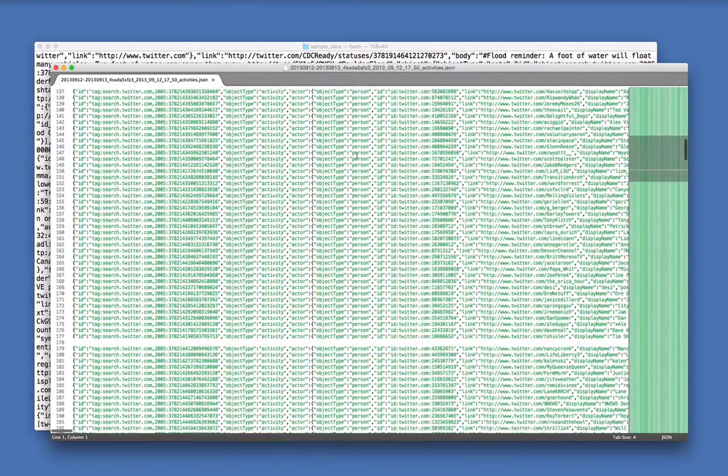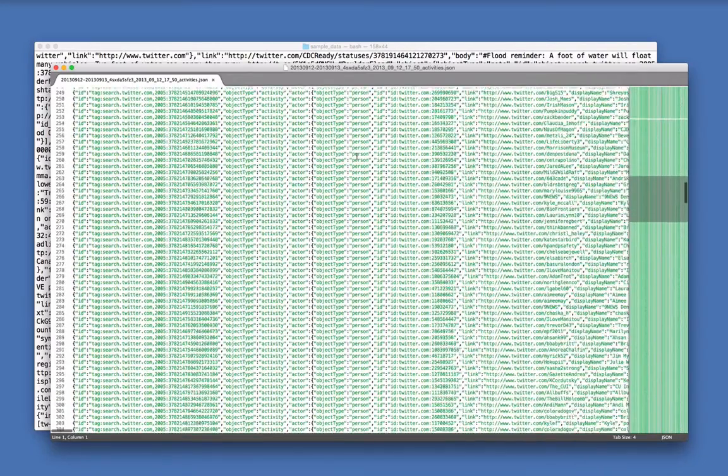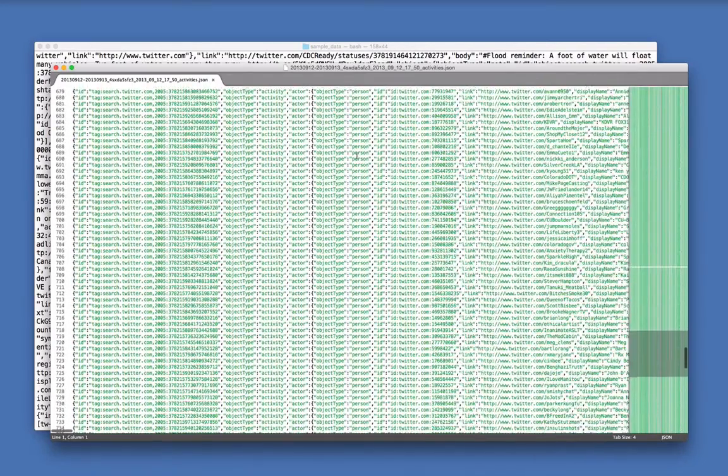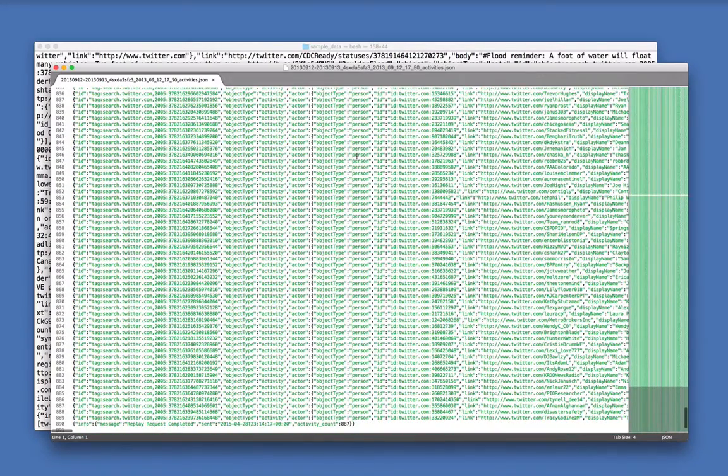Here you can see there is a blank line embedded in the file. And again, your parsing code, as it opens and navigates this file, will need to be tolerant of those. And here finally at the bottom is the footer showing us when the file was created and that there are 887 tweets in this file.